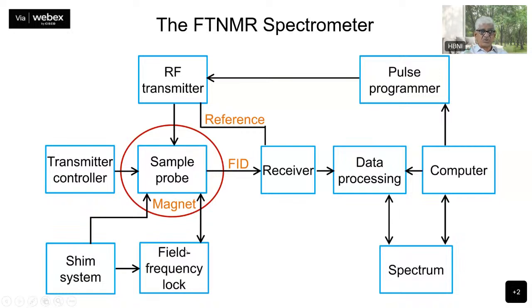So why is it called field frequency lock? Because it senses the change in the field, which will cause a change in the frequency of the deuterium signal. So suppose there is a small change, delta F, in the field. Correspondingly, there is a small change in the deuterium frequency, and then the system will apply a current to counter that change in the field and bring the frequency back to the appropriate value. Therefore, that is called the field frequency lock.